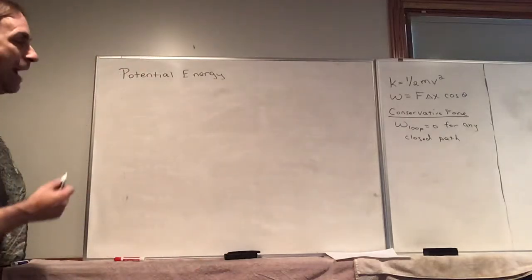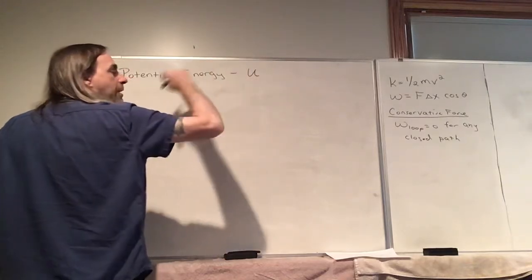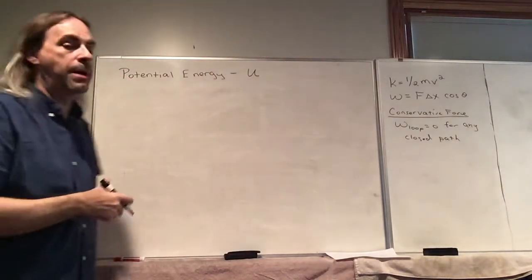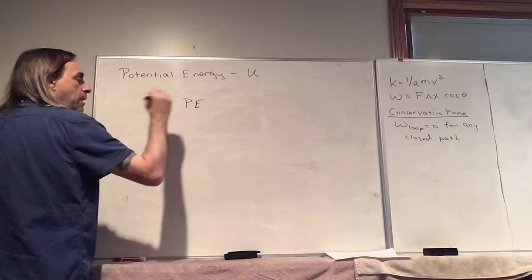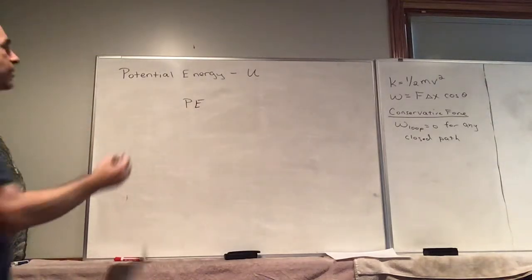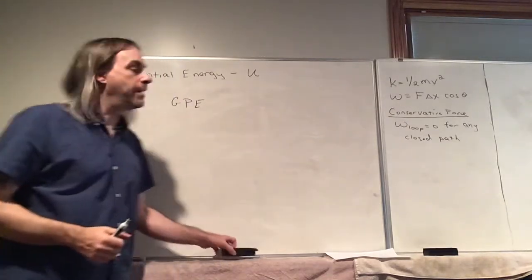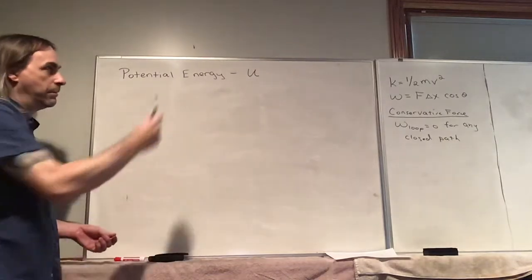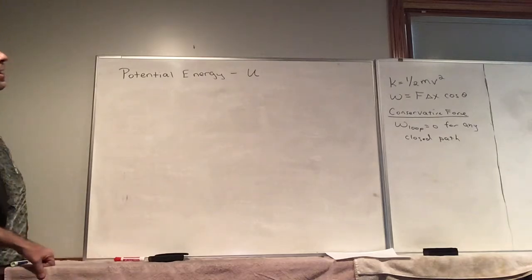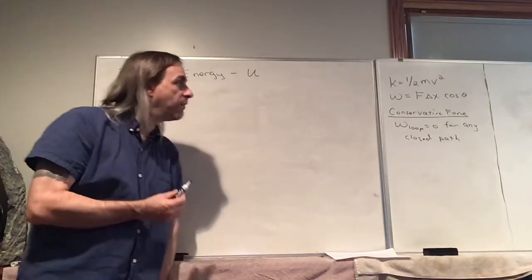So I'm going to talk about how to define potential energy. We use the letter U for potential energy, which is measured in joules. Sometimes you'll see it written out like PE, and sometimes they go farther and say GPE for gravitational potential energy, but that's a lot to write in an equation. So I just call it U. Every book I've ever seen until recently calls it U. Some books spell it out now, but let's just say U is the potential energy function. And again, this has to be for a particular conservative force.